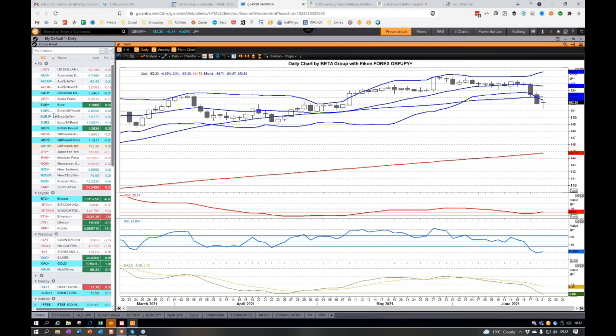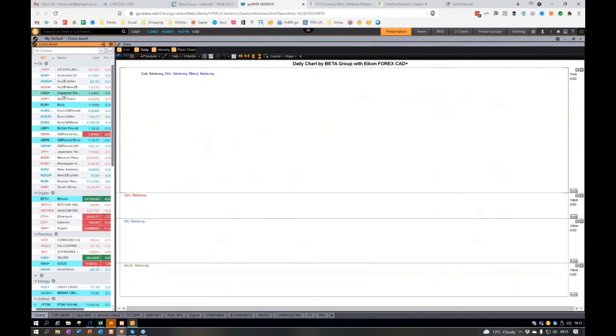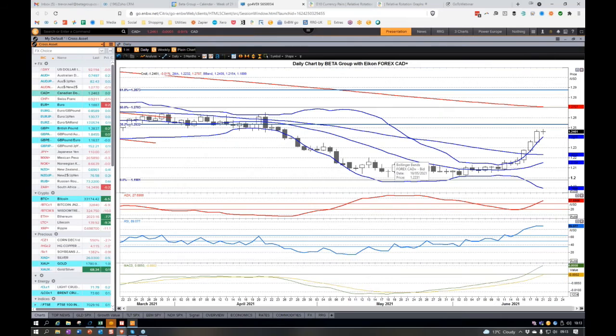Now we must also look at the Canadian dollar, which we followed so much. But again, the strategy of being long the Canadian dollar versus the US dollar is really not applicable anymore, because it had that sort of high beta outperformance on the upside. It had the terrible performance on the downside. So here we've made this saucer bottom. This goes into my album of chart patterns, saucer bottom here, and now we're powering ahead very strongly indeed here.